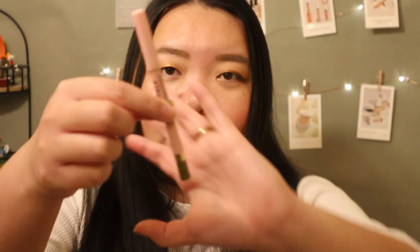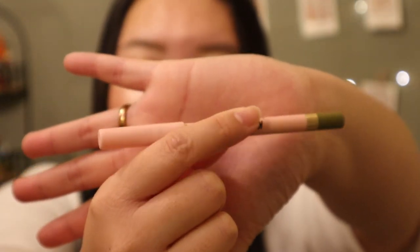Moving on to a somewhat boring product — I'm actually wearing this today. This is the Too Faced Killer Liner in the shade Killer Camo. It's an eyeliner but it doesn't really show up, so I'm not sure how I'm going to use this other than through cosplay or as a green eyeshadow base, since I do have a green eyeshadow in my planned palette. It doesn't show up as easily as the one I panned last year, which was Killer Storm — that was a darker gray. I want to pan this completely because it's getting up there in age and the green is not as good as the gray.